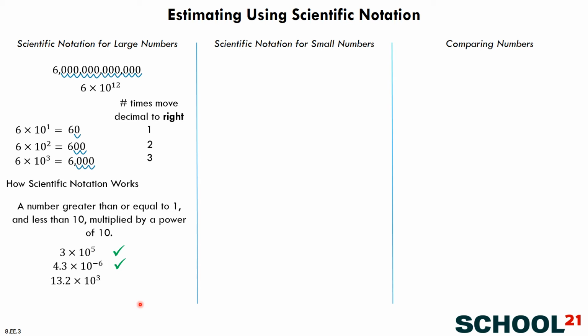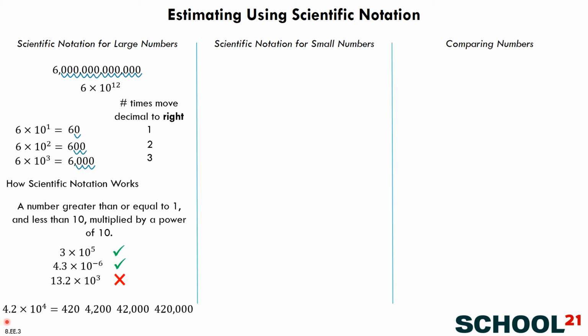How about this next one here? What's wrong with 13.2 times 10 to the third for scientific notation? What doesn't work there? Well, 13.2 is not less than 10. Right. So this one is actually not written in proper scientific notation. And we'll talk a little bit about how to get something that's not in proper scientific notation into scientific notation, okay? But first, let's do just a quick check of our knowledge here.